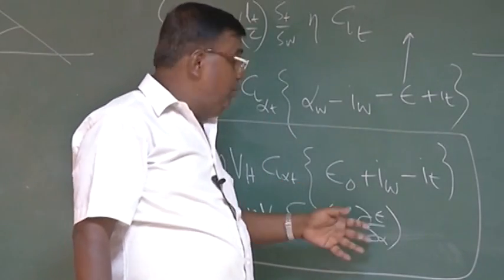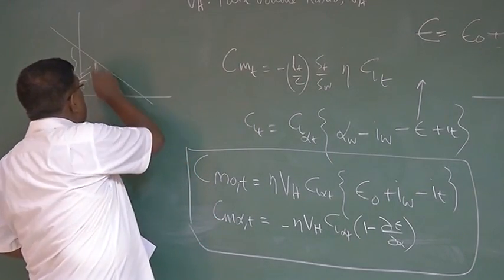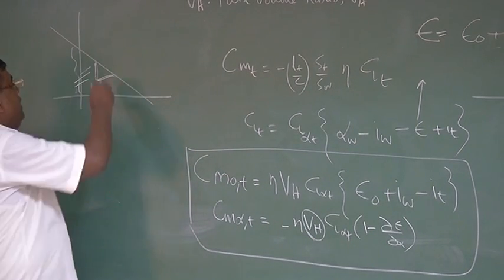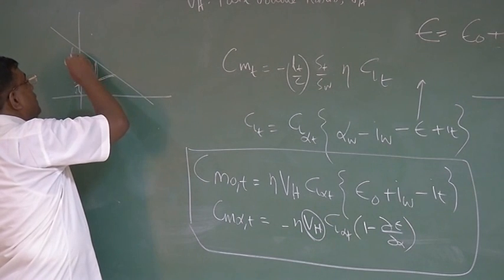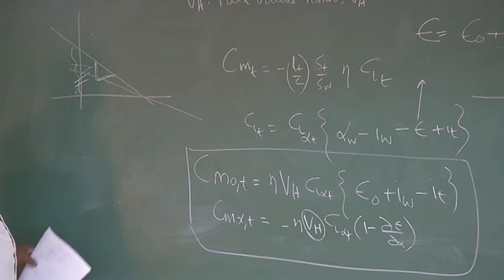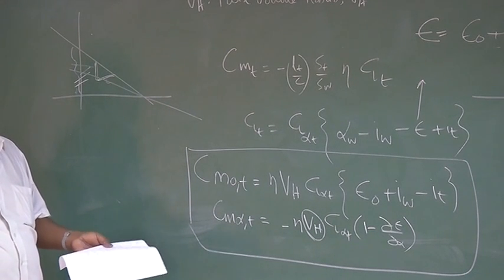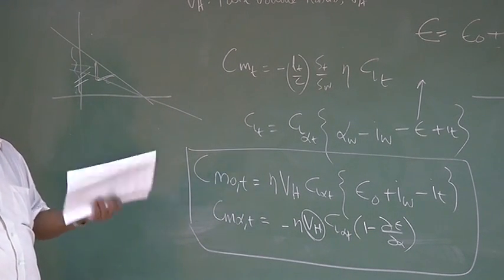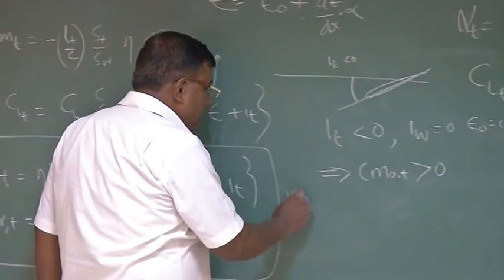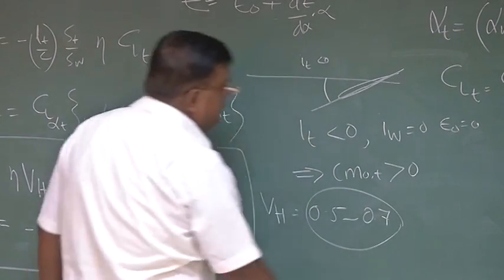So we try to reduce this value by doing some configuration. This is another interesting thing. I can go on changing the slope of this line by changing the value of VH. Suppose I wanted this slope, but actually the slope is something like this. To increase the slope, I have to make it more stable, so I will increase the VH here. So I will increase the tail volume ratio. I will increase ST and LT, ST separately or LT separately or both. So remember this typical value of VH. A good designer will take the value from 0.5 to 0.7 to start with.